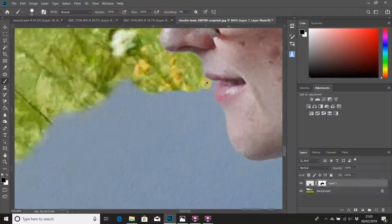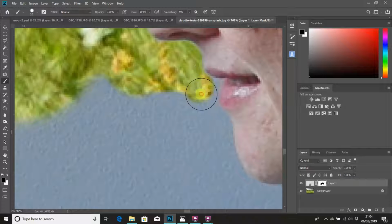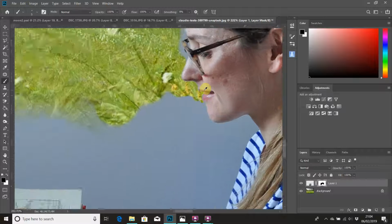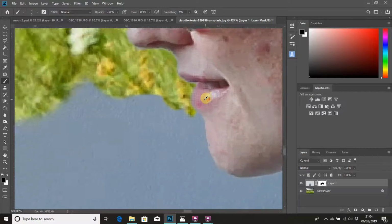And then I'm going to go really close in around my lips because it's a bit more complicated and I need to make my brush quite small. I always try and use as big a brush as possible when I'm doing my cutouts because I find it leaves a smoother line, but sometimes there is no option other than going for a really small, almost pixel by pixel brush. I'm constantly zooming in and out because it can be quite hard when you're doing a cutout to actually keep track of if you're going in close enough or too close to the line that you're cutting out.